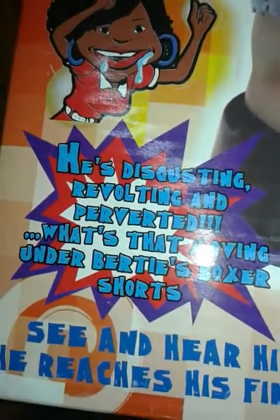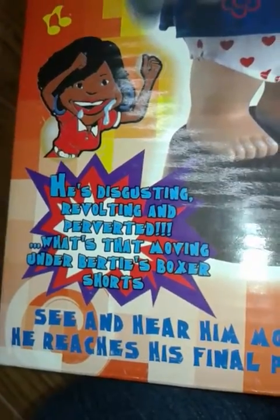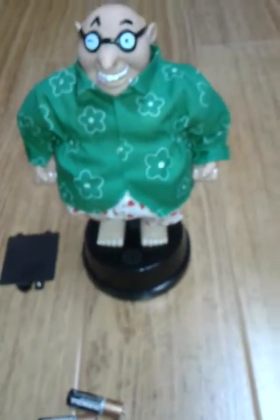He's disgusting, revolting, and perverted. What's that moving under Birdie's boxer shorts? I don't know. He's not Birdie. He's Willy! However, his real name should be Dirty Birdie.